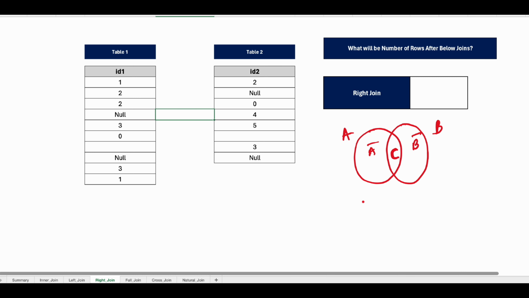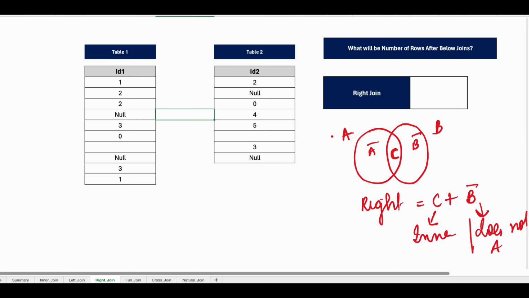So my right join will be equal to C plus B hat. C means inner join, and B hat means the data from table 2 which does not belong to table A.